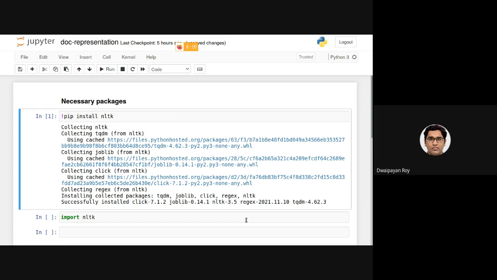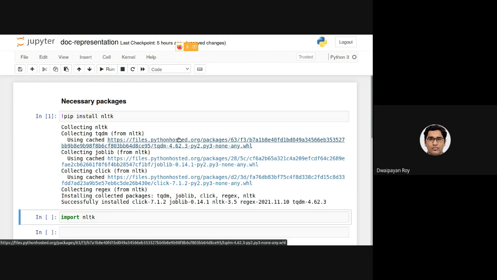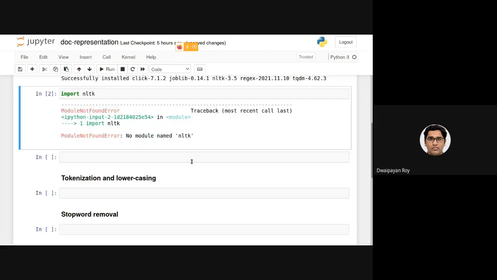Okay, give me a minute. I just need to check at my end a bit. It's actually pip installed, but I'm not sure why it's not working. It's actually the same version. If you are running this Jupyter notebook from some server, then you can't restart. I'm actually using my desktop.